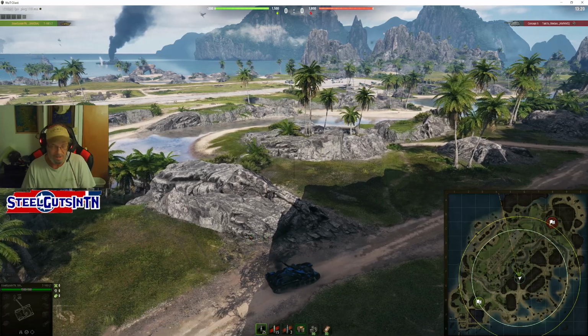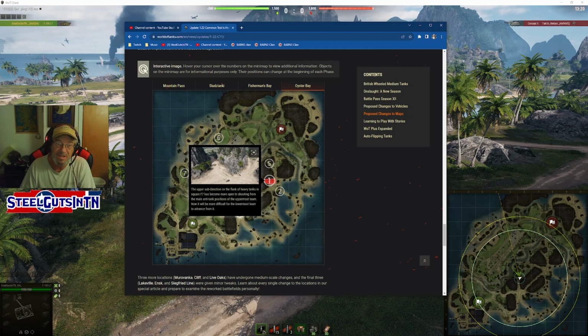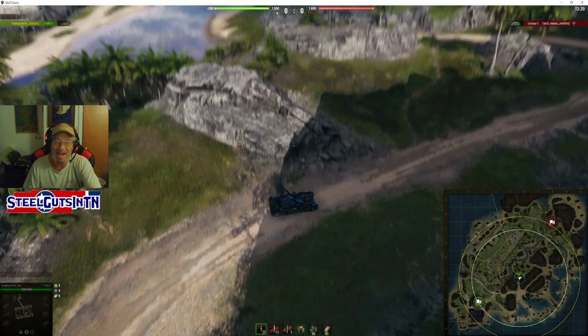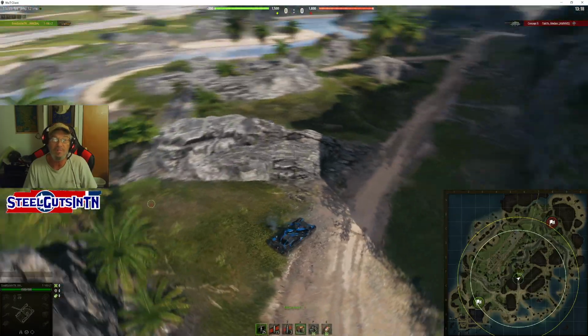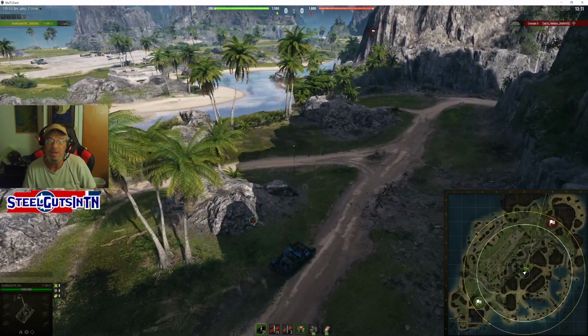So while we look around here, let me bring up the guide and see what the guide says about this position. They didn't say anything here. So it's this stuff here. It's more open to shooting for the uppermost team. So not my spawn, Goose's spawn, has become more open to shooting from the uppermost team's anti-tank positions. Now it'll be more difficult for the lowermost team to advance. Okay. I got it. Yeah, so they just made this more open through here. We're going to move down there eventually. So I guess before, TDs sitting back here couldn't shoot up here very well. So they've opened this up more.